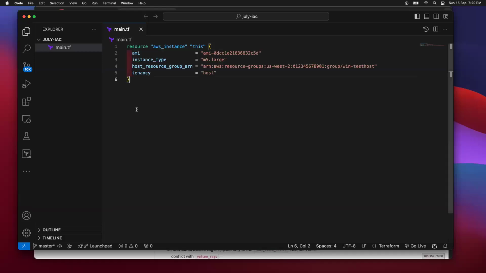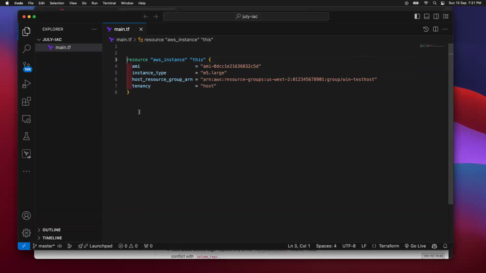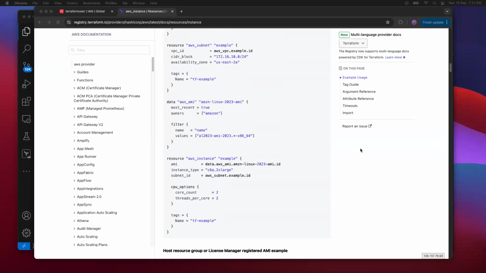We can do this like this, but by convention it is also good practice to add what we call the provider block. Again, I can get that from the Terraform configuration. All of these things I won't be writing from my head.